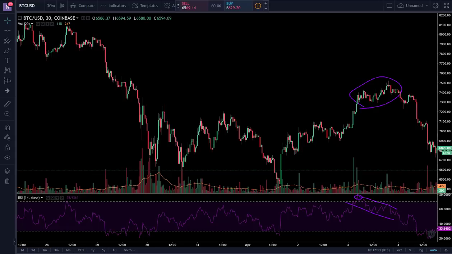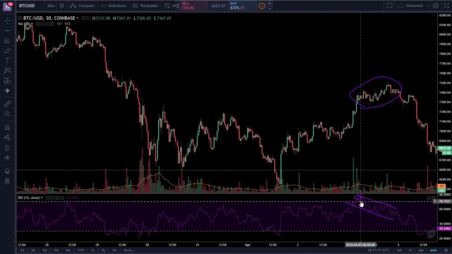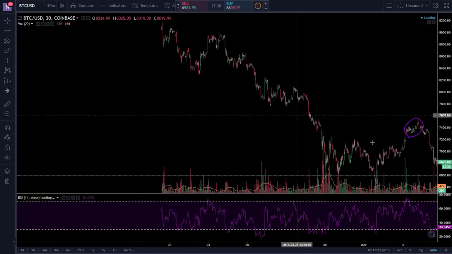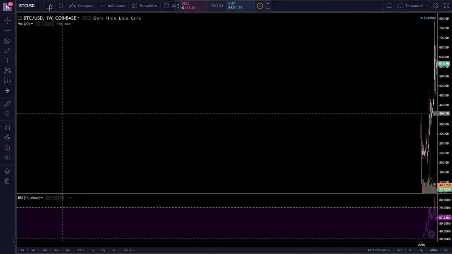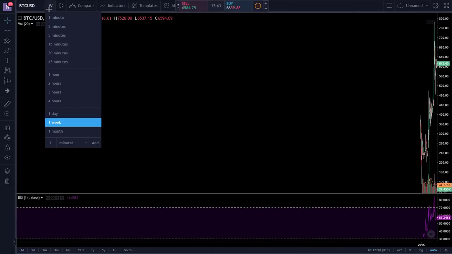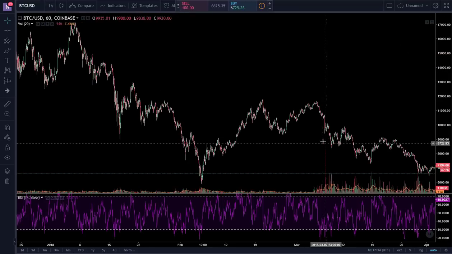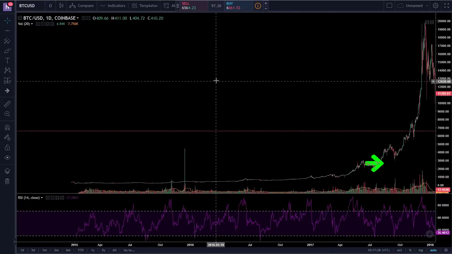And one last thing I'd like to call out here regarding the RSI, just for you to pay attention to, is that when we are oversold for an extended period of time, oops, I accidentally deleted off my charts there. When we're oversold for an extended period of time, the RSI tends to hover horizontally or hover at oversold levels. So I'll go ahead and pull up the 1 hour here. Okay, and let me back it out a little bit more to make it look a little bit less choppy.